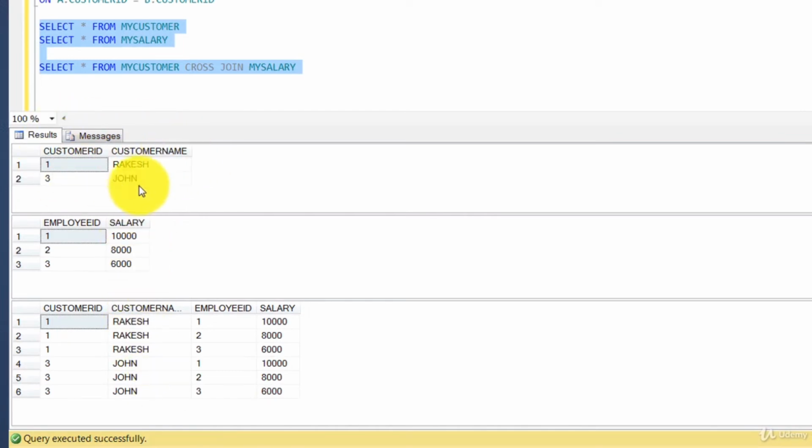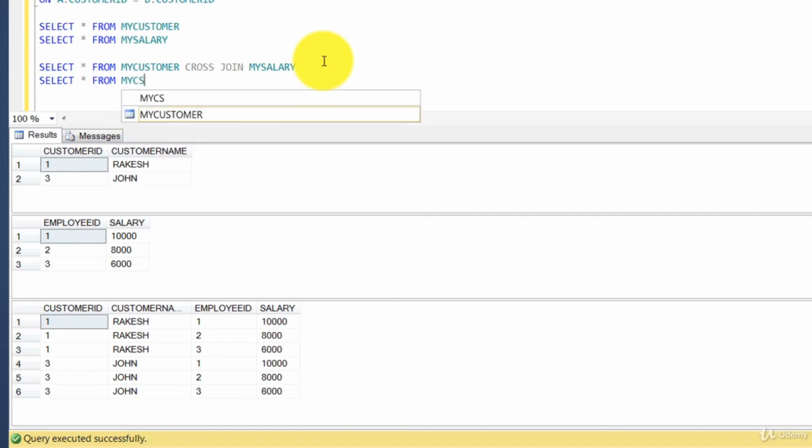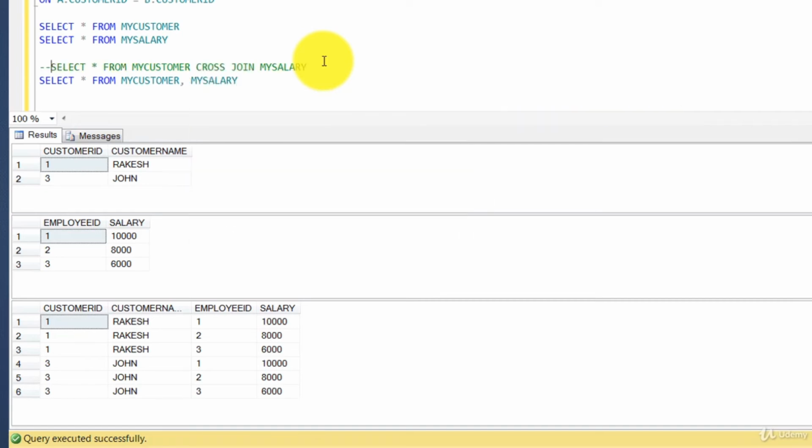So 2 rows from the first table, 3 rows from the second table. So the first row, customer name Rakesh, customer ID 1, joined with every single row from your second table. Similarly, it took the second row and joined with every single row in the second table. So that's basically what a cross join is. And another interesting way to write this is: my customer, comma, my salary, and it'll pretty much give you the same result.